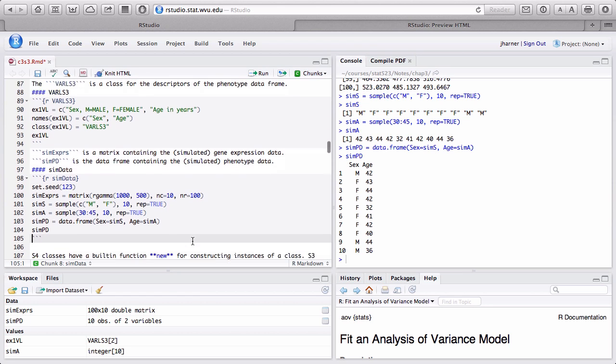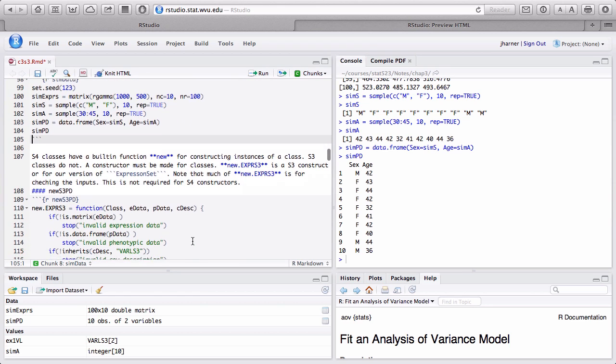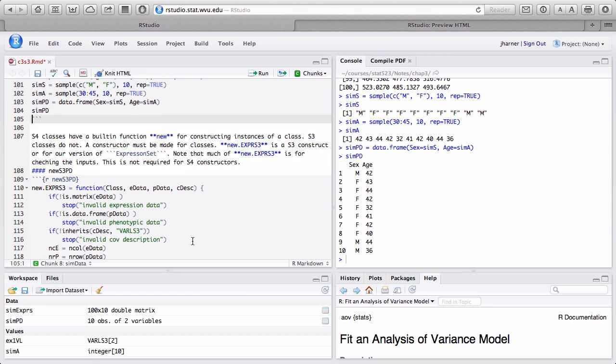Okay, so we've generated these data structures. If we were doing S4, classes have a constructor function called new that will create a new instance of a class. But that's not true for S3. We have to develop our own constructor function. So we're going to create a constructor function called new.expr S3, S3 for S3 class.